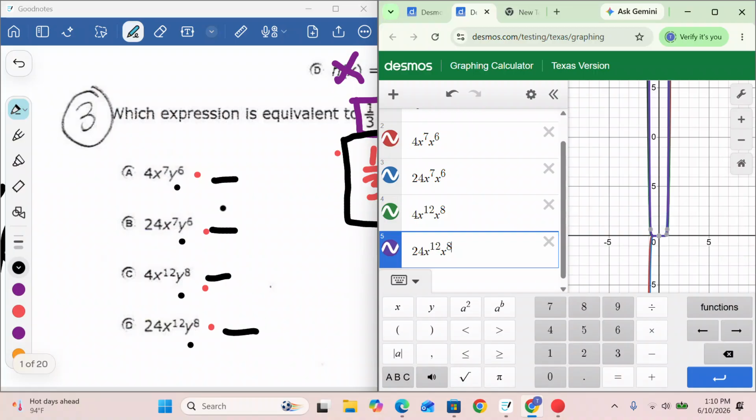But you saw how I just got confused on one and then it came out to a subscript and all that. Sometimes you just have to go back and delete it and you can re-put it in. So now that we have that, remember our original one is this long one, and then we got to find which one is equivalent. So we're looking for which graph is equal.